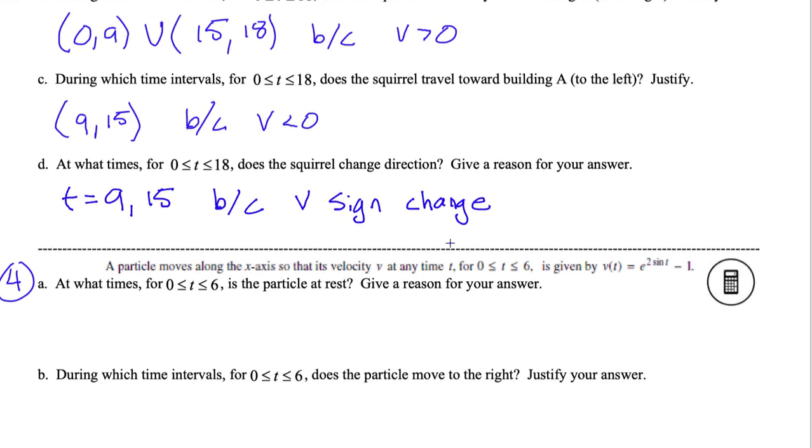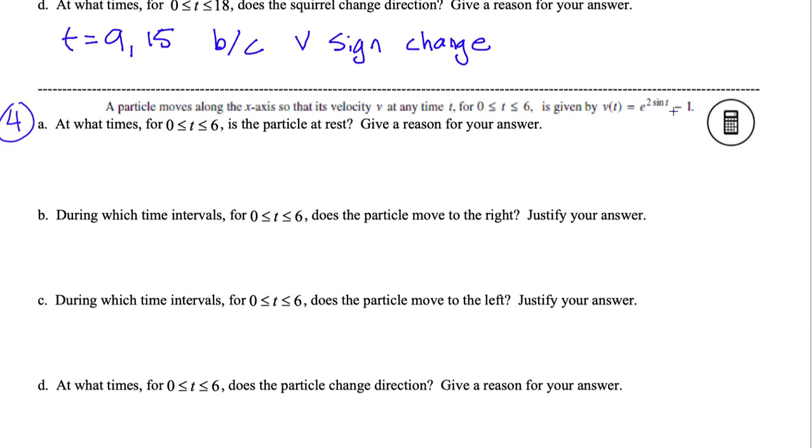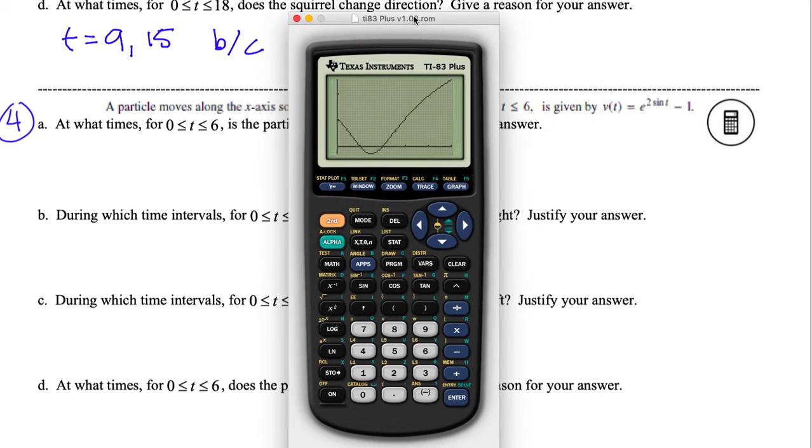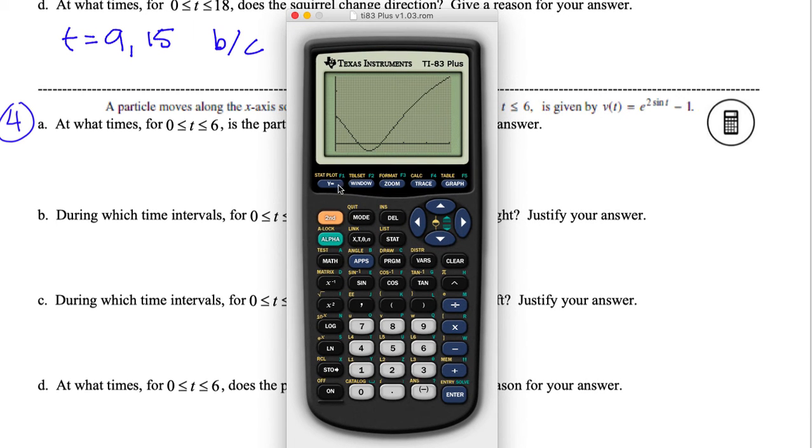And done. On to number 4. We'll need our calculator. I immediately see an equation. Let's plug it in. As a pro tip, especially on the AP test, you can have multiple graphs. So maybe I need to go back to this graph. So what I'm going to do is I'm going to come up here, hover over the equal sign, hit enter, and now this graph is no longer being graphed.